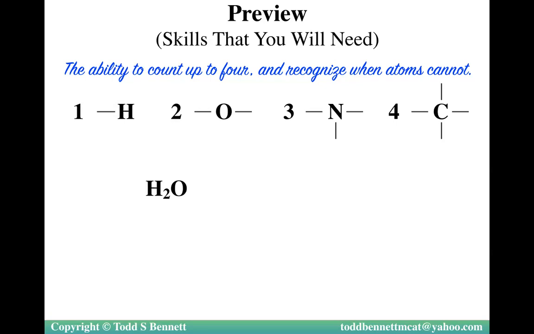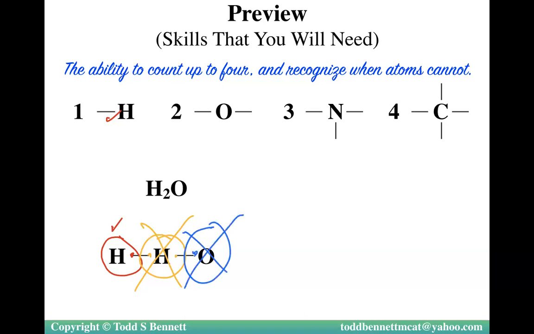So consider the molecule H2O. Something we study, we use the term so loosely that it's almost automatic in our mind. So I'm going to draw a potential structure, and I want you to apply the HONC rule. Does hydrogen make 1 bond? In this case, hydrogen here is part of 1 bond. Looks good. This hydrogen in the middle is part of 2 bonds, which means I've messed this up. Oxygen, only part of 1 bond, messed that one up. So that can't be your connectivity.